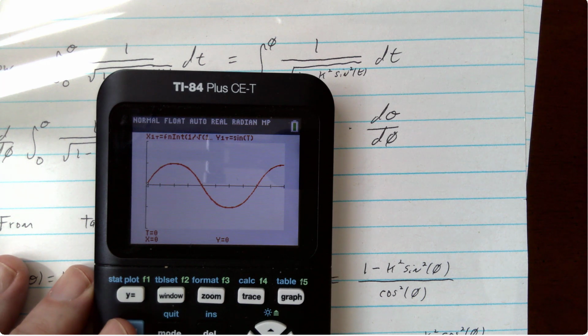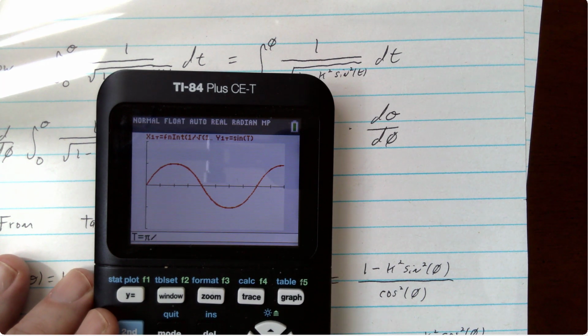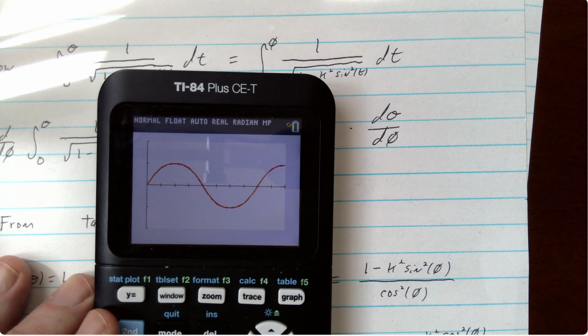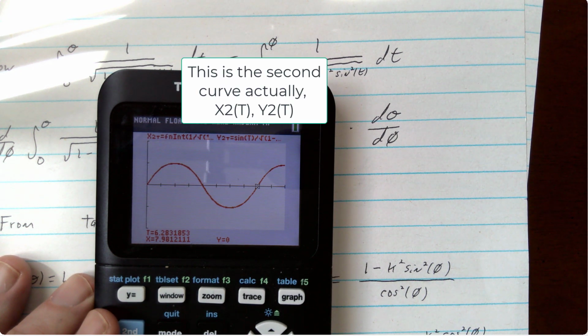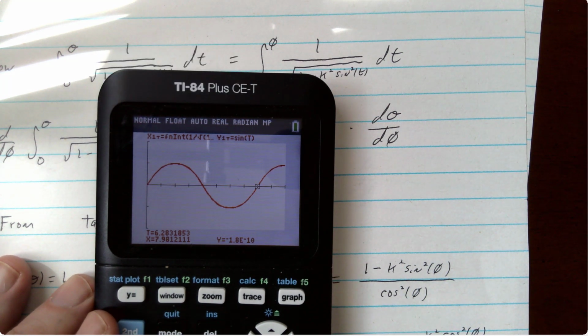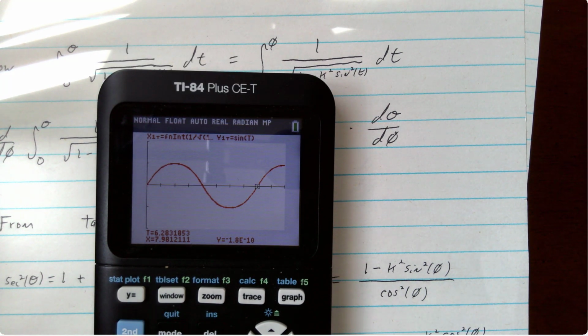Let's go to pi/2. And then x values, the quarter period, the k, so the 1.99. And that's for the first curve and for the second curve. I'll go to 2 pi. I think there'll be some rounding errors, but we'll see. Yeah, maybe not. So y is 0. That's on the first curve. Pretty much 0 on the second curve. So, I mean, it's calculator error there. So, of course, they match at the quadrant angles.